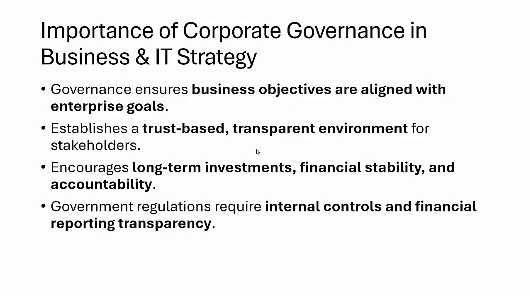You heard about the 2001 scandal and the 2008 scandals in the US. After that, the stock market was down, and what happened is SOX, Sarbanes-Oxley, the SOX regulation we have in the US. It was introduced after the 2001 fraud. They made it mandatory that any company listed in the US stock market has to demonstrate its financial reporting structures. They need to demonstrate the financial reporting controls. Is that clear?